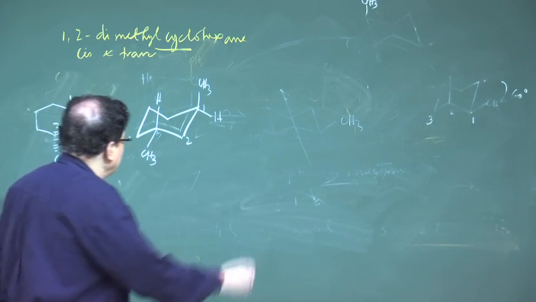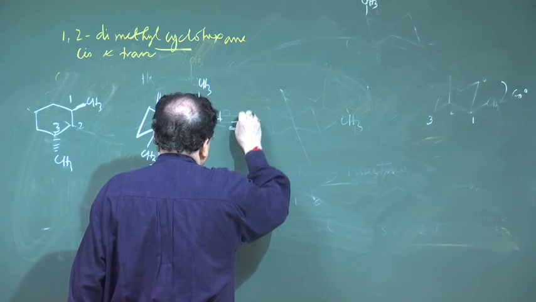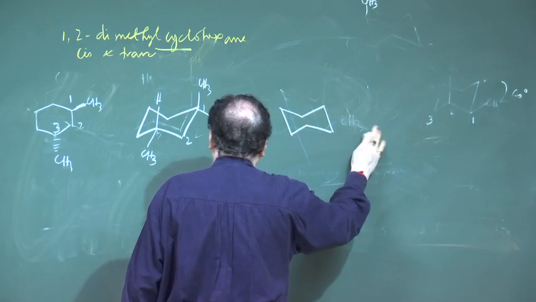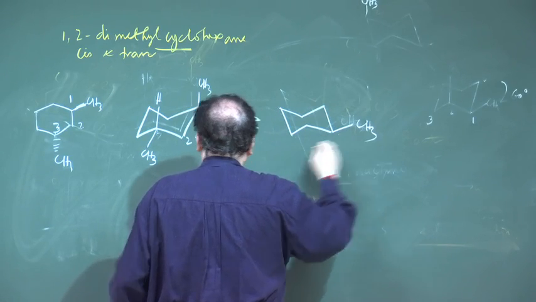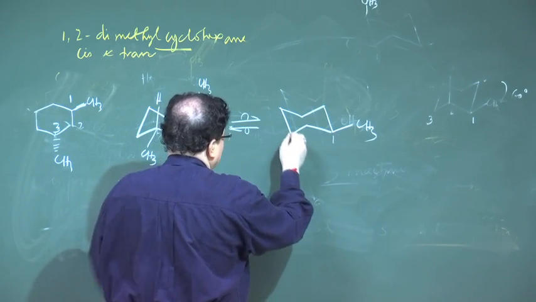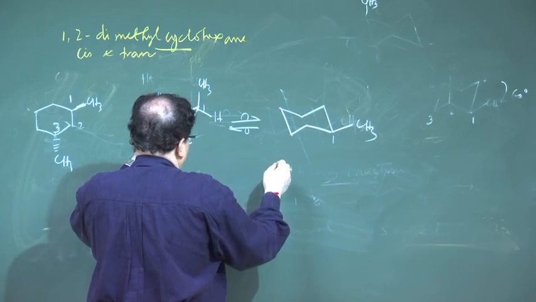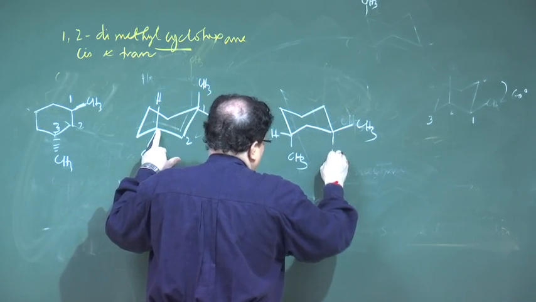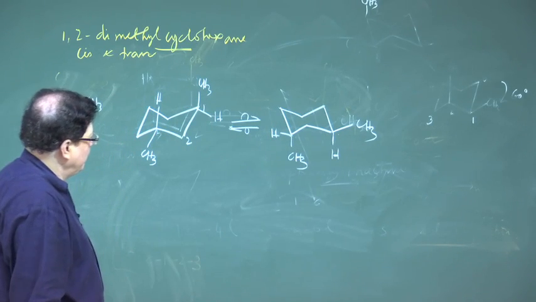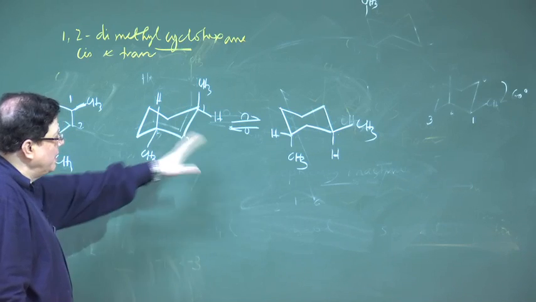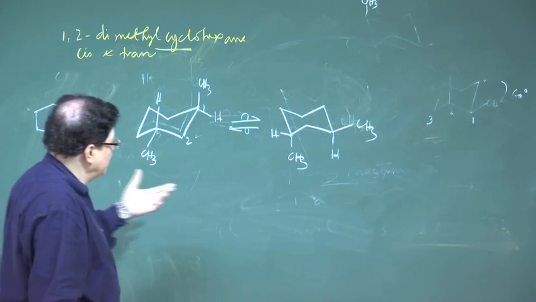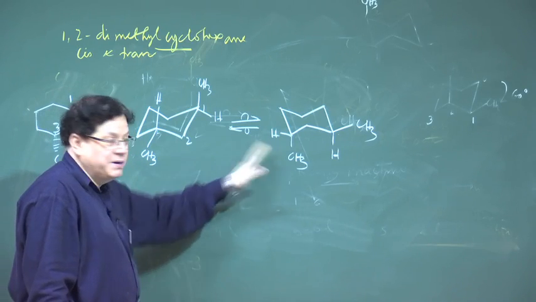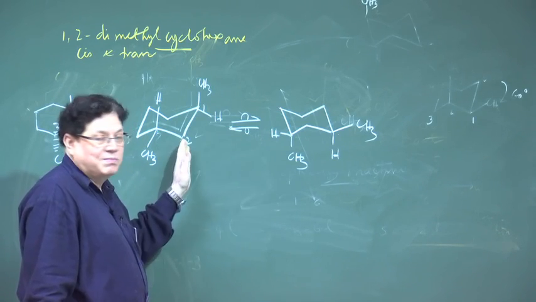In the trans one, you can flip and they will have the same energy, because in both cases one will be axial and the other will be equatorial. If we flip, this methyl becomes beta equatorial and the methyl at the 3 becomes beta axial. Now, the question is, by flipping, what do we get? There is no energy difference between the two. So, in the system we expect a 50-50 mixture of these two, provided they are different, because there is a possibility that they are the same.